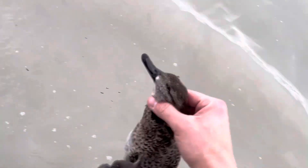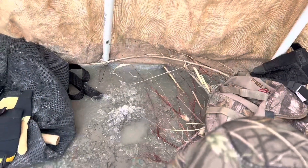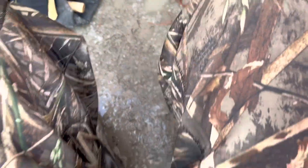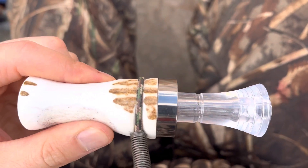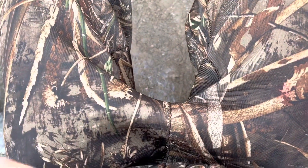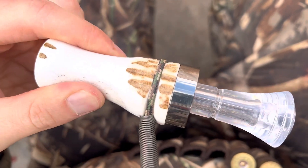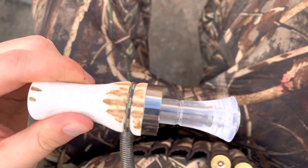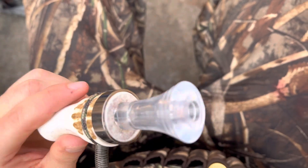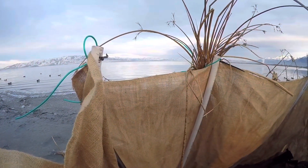Another little teal — we'll take it. I don't know a ton about calling ducks, but I made these little homemade duck calls out of elk antler, then bought the inserts. It seems to be working okay. I can't necessarily say we've called one in directly, but when ducks are swimming close we don't scare them off when we start calling, so I think that's a good sign. I turned this on the lathe out of elk antler, added the little metal ring and the insert from Echo Calls, and it's been working pretty good.